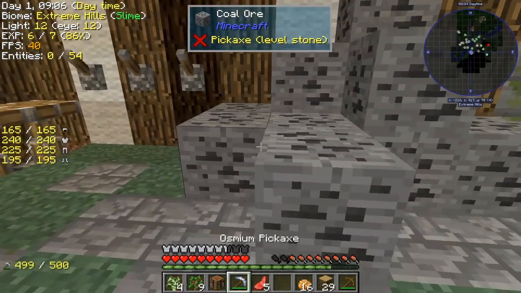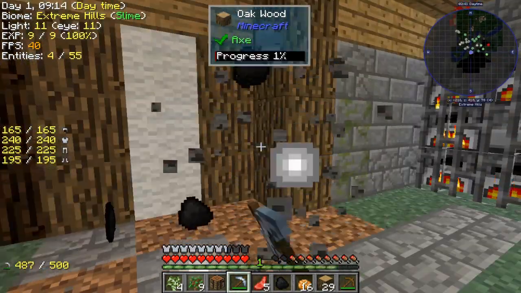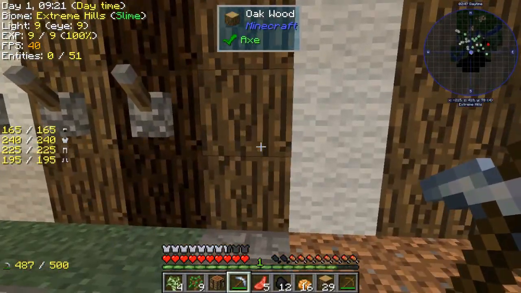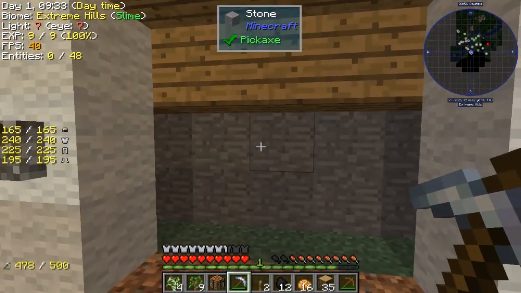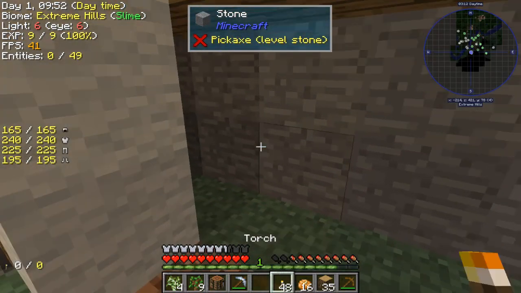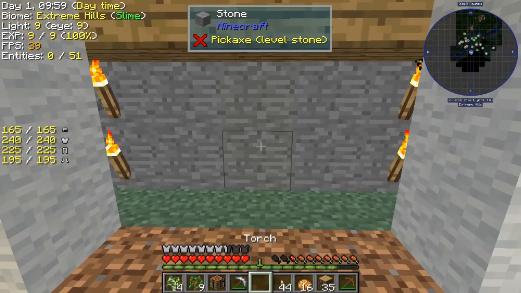Alright. Well, let's destroy all this. Oh, wait, that's right. Boom. Alright, and then I guess for this, we'll just break through here. Break through here real quick. Okay. Boom. And then we'll just get some torches. And we'll do that. And then we'll just get started. I say we'll do right down the middle.